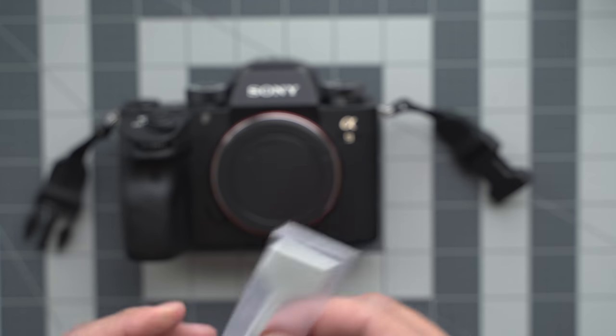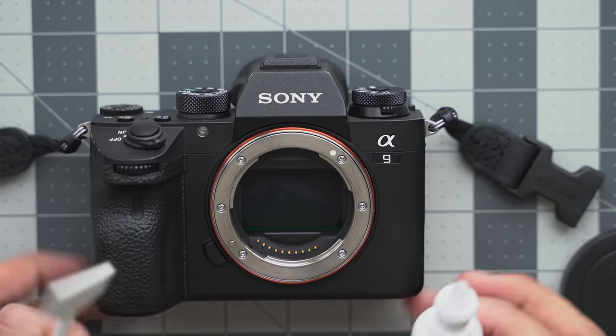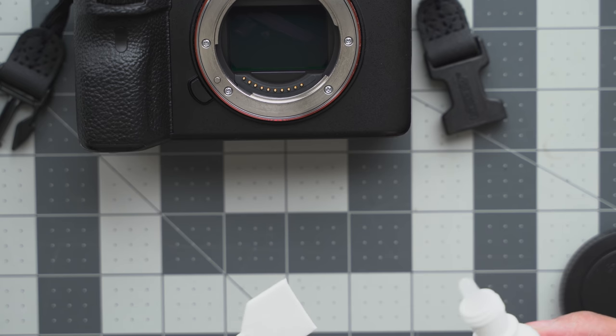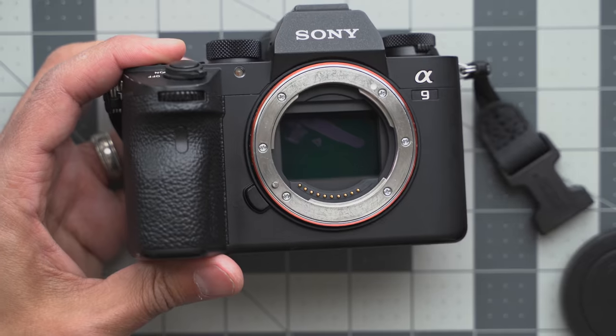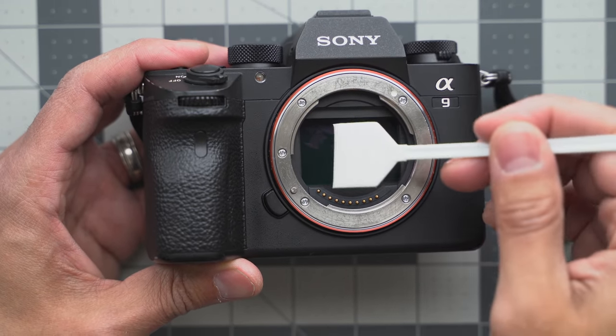The swabs are individually wrapped. I'm a little scared, guys — first time. $75 though. I think like maybe $40 or $39, it depends where you live. Tell me in the comments below how much you pay for sensor cleaning. Can you see that smudge there? I am going to put one, two drops — two drops, maybe one drop on that side. All right, here we go. Let's try our best.